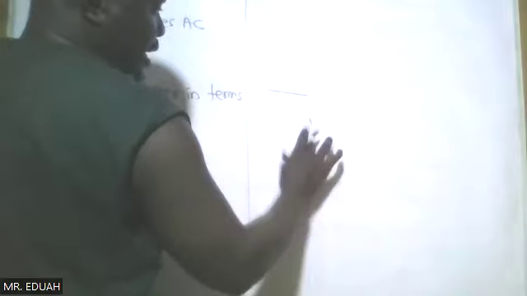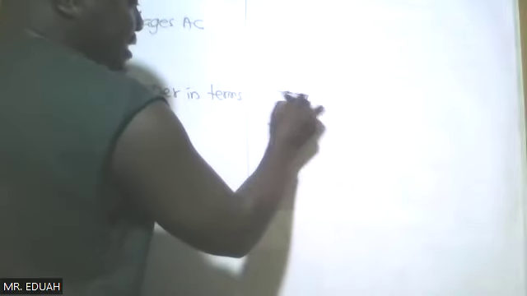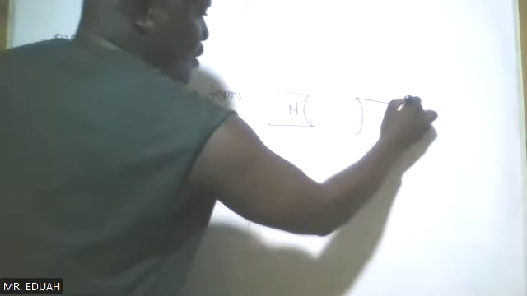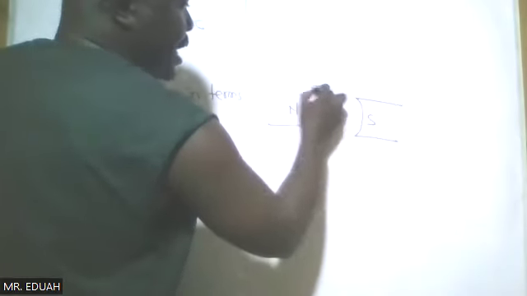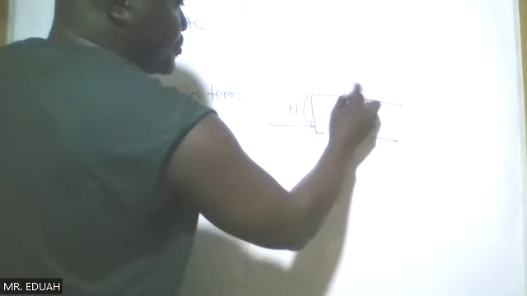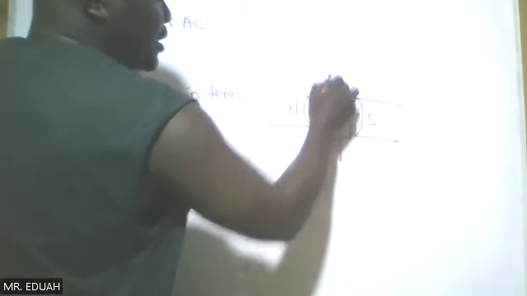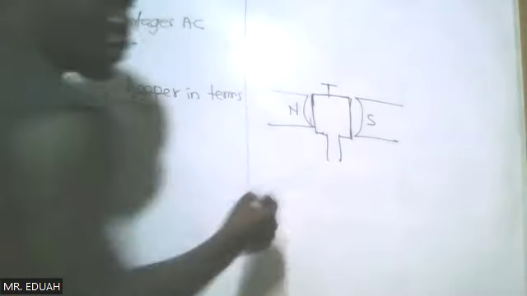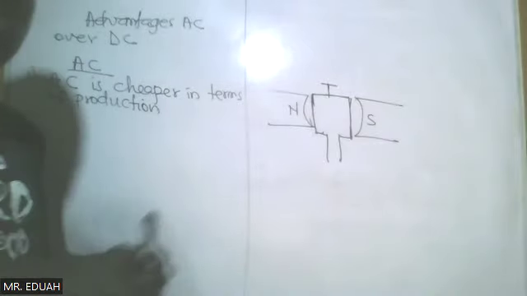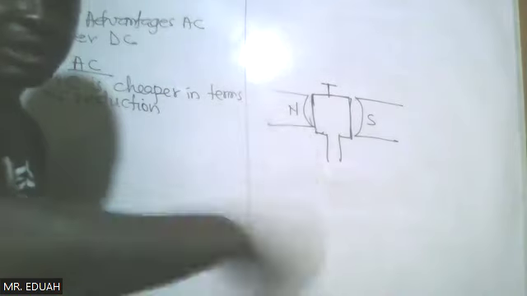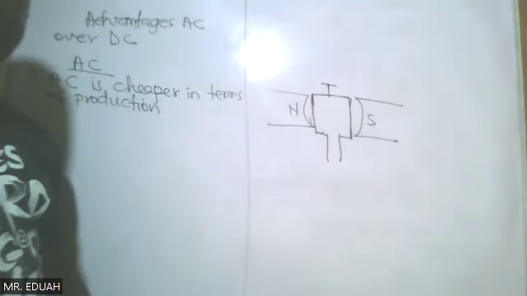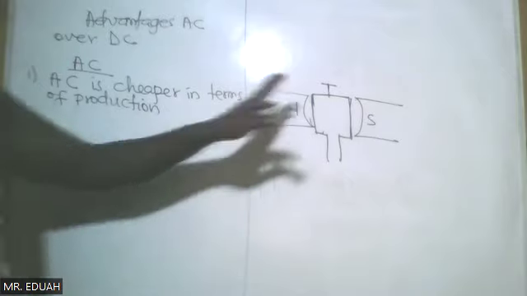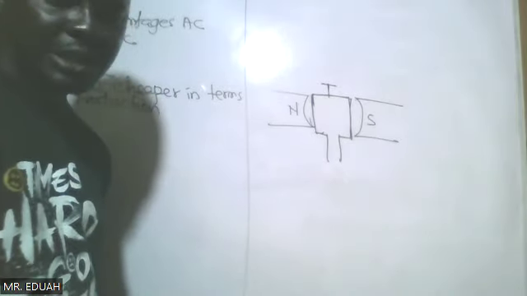Meanwhile, to produce AC, all that you require is a field magnet. You need a magnet. Then you need a coil, which is a conductor. You let this rotate when it is placed within the magnetic field. Some engineers even create their own alternating current to power lights, fans, and so on. So production of AC is cheaper than producing DC.